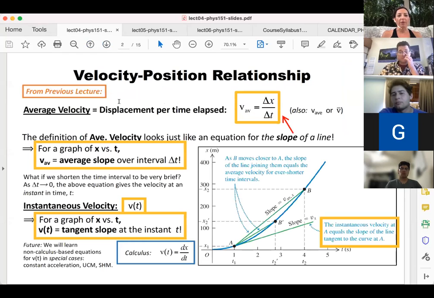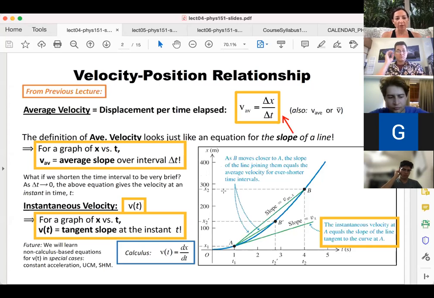So for this lecture, we have the velocity and position relationship. It's very, very important that you always try to make a graph of the situation. So here, as you see in the bottom right, we have the x-axis, starting from 0, which means the 0 position, the origin, and then you have the time in this direction. Normally a positive axis is taken going to the right and going up, but in the future you can use whatever reference axis you prefer, as long as you are consistent and coherent with yourself.